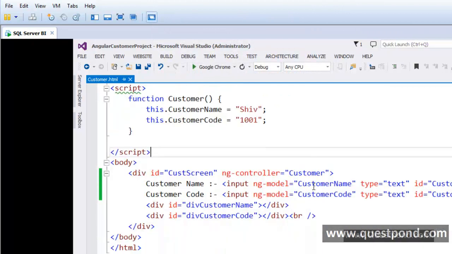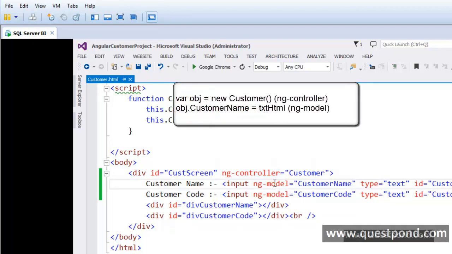So remember I said that Angular is declarative, declarative and declarative. In other words, these two tags here, ng-controller and ng-model, do the following things. First, this ng-controller tag creates an instance of the new customer object. Second, the two ng-model tags here provide the input, or they bind it with the text box. So they take the property value and bind it to the text box. Right, now we would also like to display this value somewhere, right?